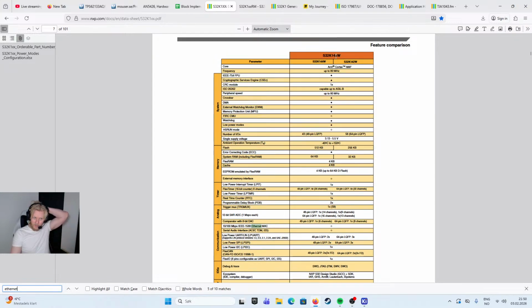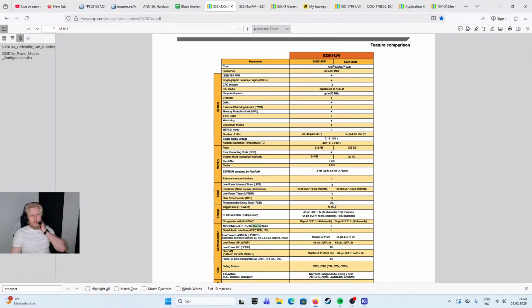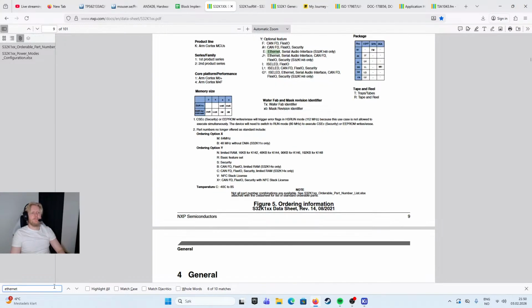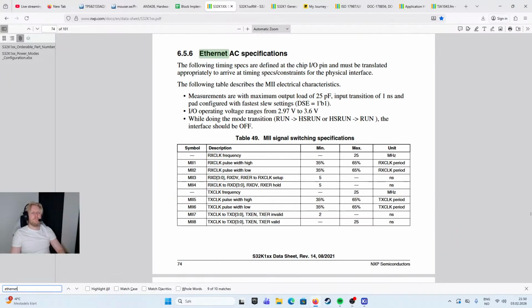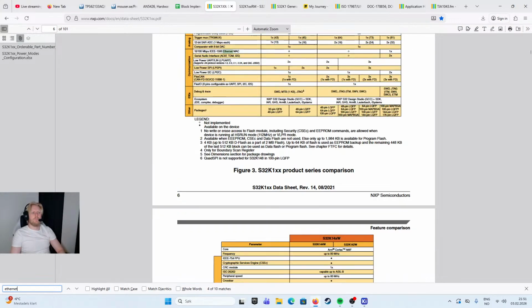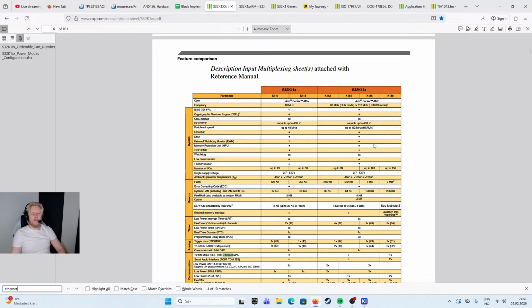I have to go up to this one. 144. Huh? Oh no, not implemented. 148.